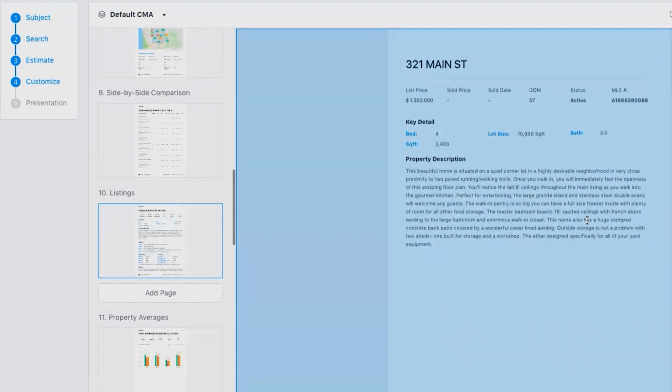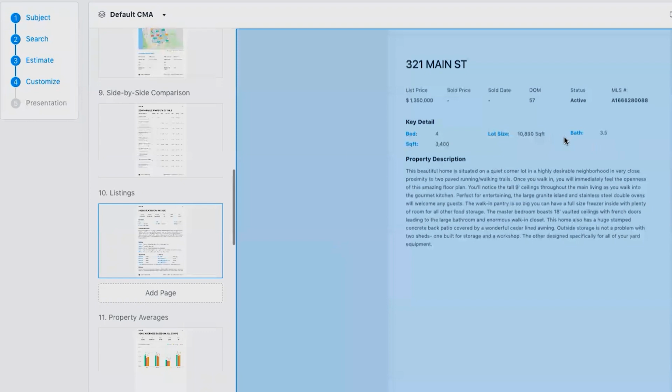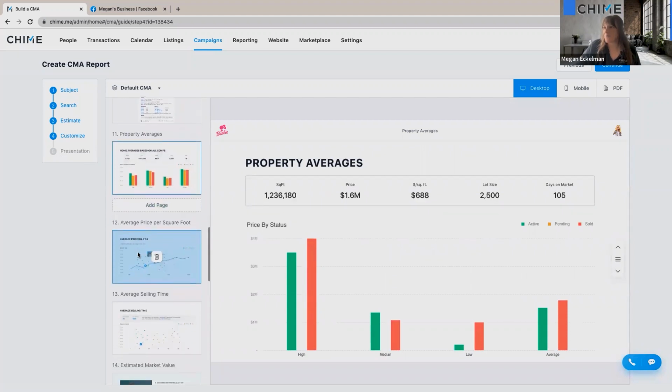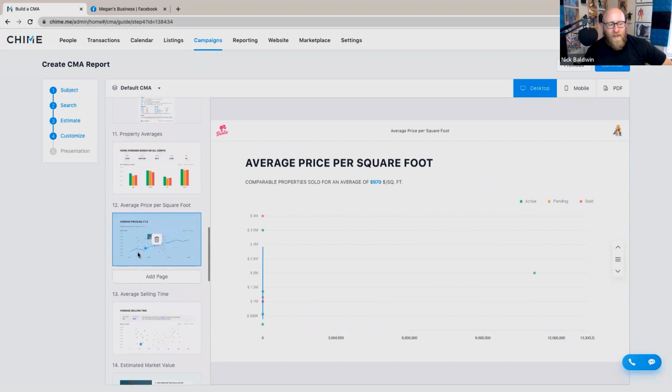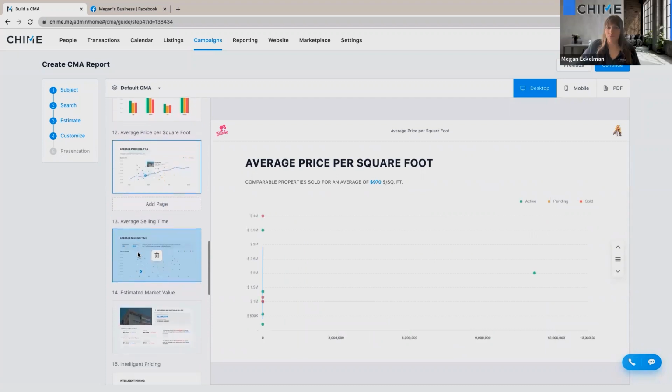I'm guessing this is just test information because this isn't any of the stuff that I filled in. Number 10. All right, cool. Listings. This looks very in depth. Yep. So this is where you can see averages. You can see it's made for looking at on a phone or a tablet. Even though I'm sure you can print it out, it's made for looking at on a mobile device.